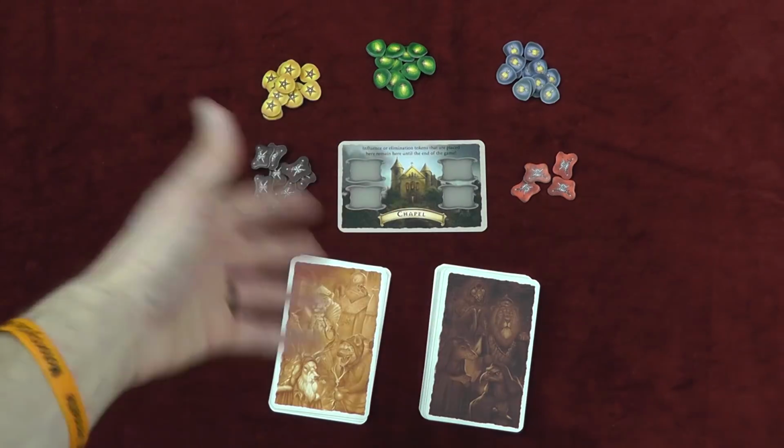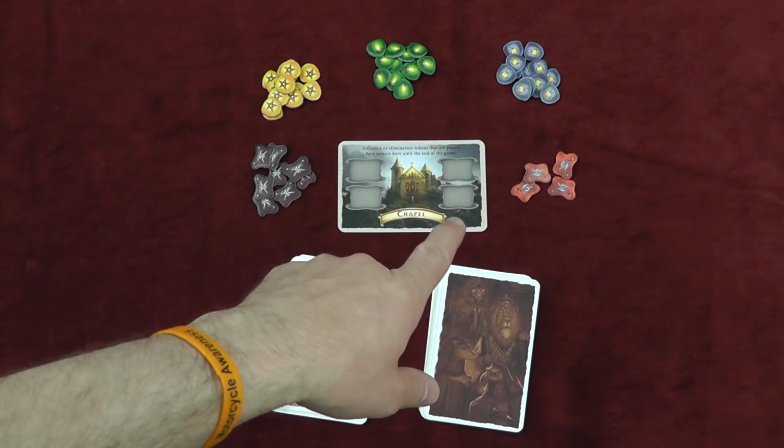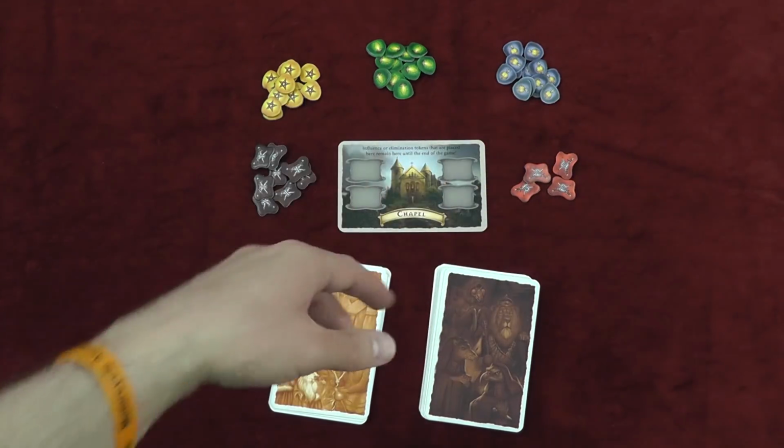So here's most of the components to Brutal Kingdom. We have our chapel card that goes in the center of the table. It'll track the 4 rounds of the game. You have all the influence markers and the elimination tokens. We'll come back to those in a minute.